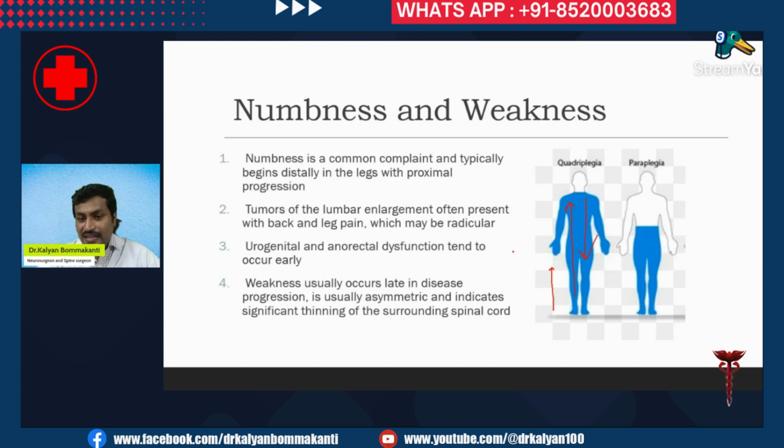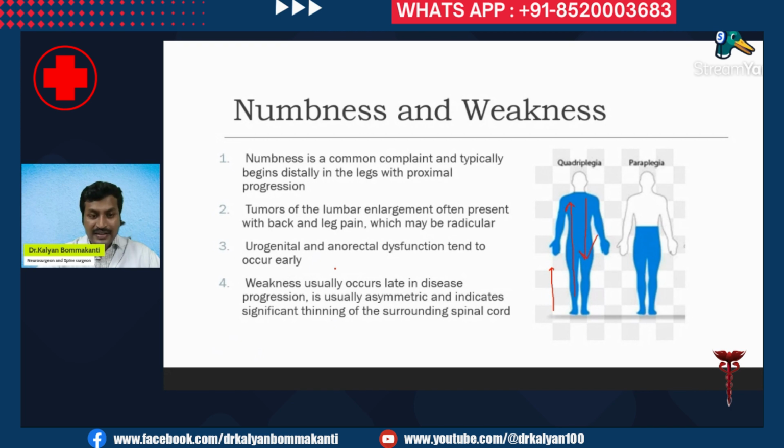If the tumor is in the lumbar region, that is in the lower back, you will have back pain and leg pain. You will have urogenital and anorectal dysfunction. That is a problem like constipation. You will have a problem like incontinence. That is, you will pass your stools without your knowledge. Similarly, you will have problems with urination. You may pass urine without your knowledge.